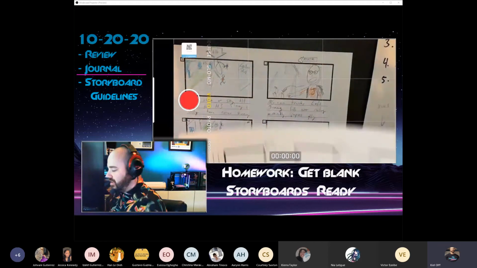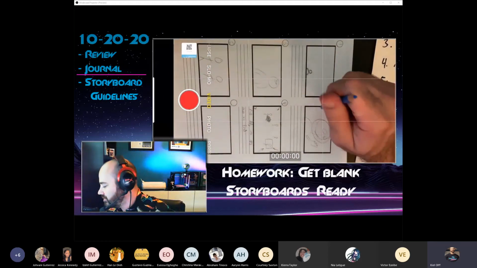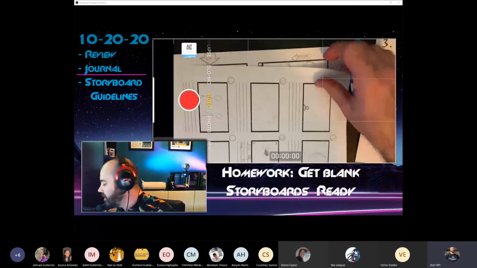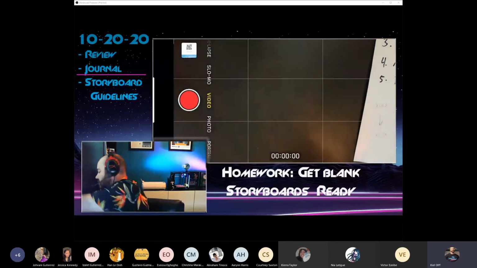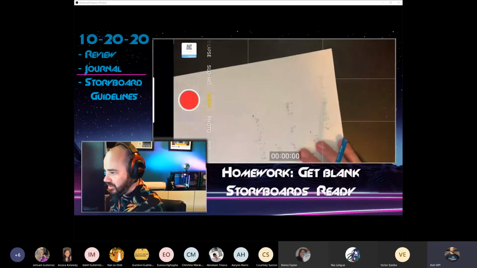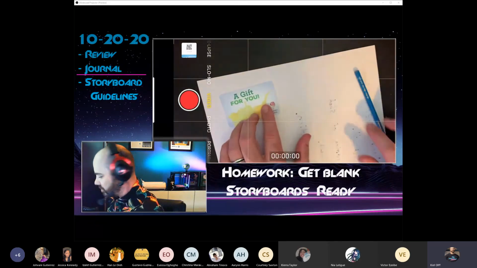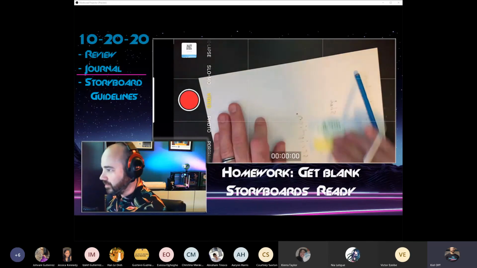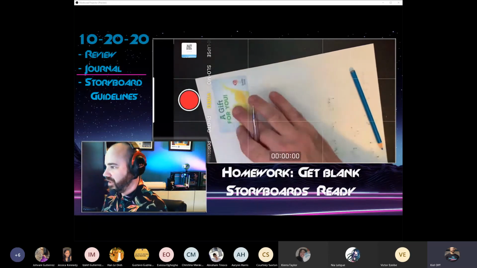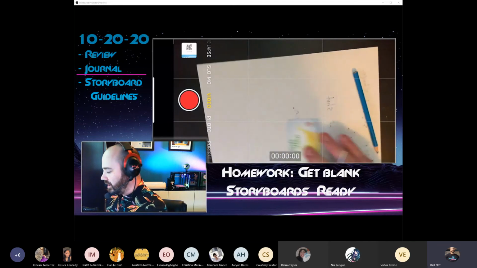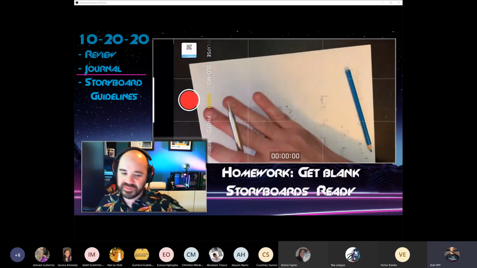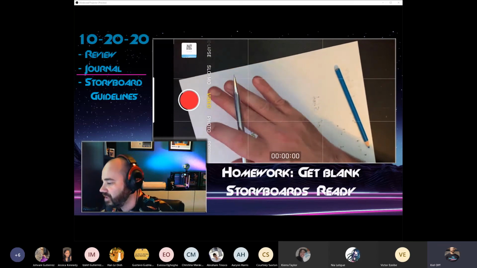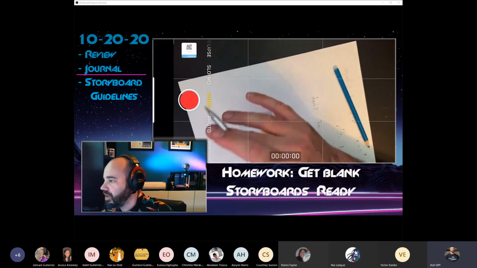If you're going to rock the 2x3 variation, I would print about 4 of these out to give yourself some leeway. And if your printer doesn't work, I would start getting your graph paper and your pencils going. This is a personal preference. You can do 4 on a page, or you can do it this way and do 6 on a page. But I want you guys to have these blanks ready, so that when we start drawing together next class, you are ready to go and you don't have to waste time.